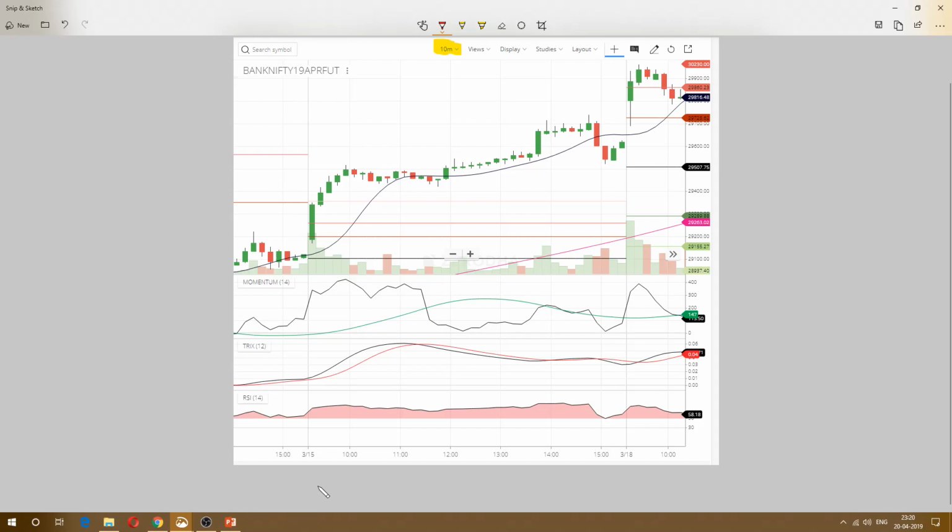Bank Nifty futures, 15th March 2019, and here is a tricks setup. So Bank Nifty opened with a gap up above R2. Momentum is up, tricks is up, RSI is saying buy. So if you are not buying at this closing price, you'll wait for the price to react to R3. It closes above R3, you enter here. Okay, you buy here, and stop loss should be anywhere around this area.